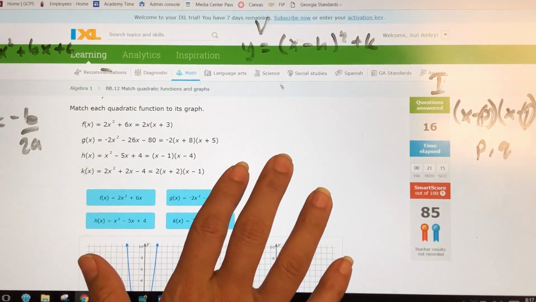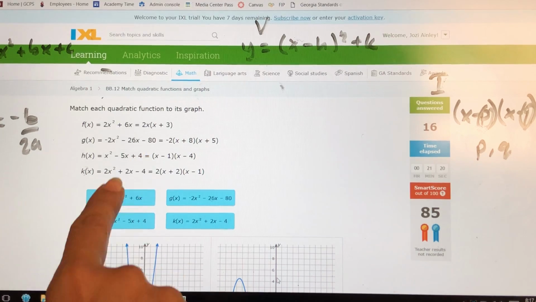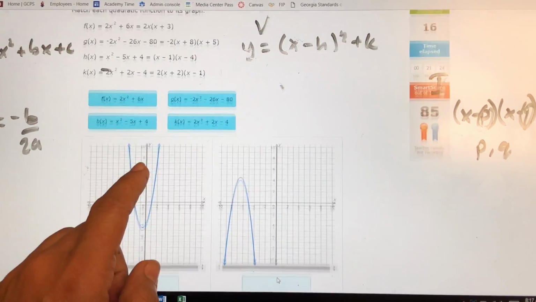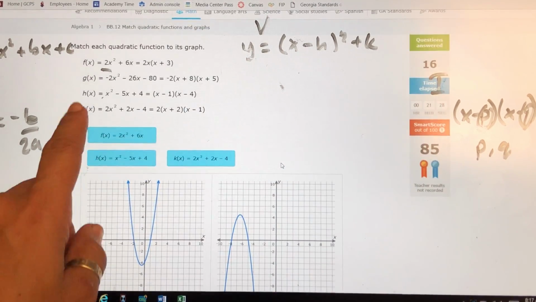Actually, before I even look for my roots so I don't waste my time, let me look for my positives and negatives, right? That's positive, negative, positive, positive. So there's only one negative. So g of x is negative, opens downwards. So g of x opens downwards. Bam. So I've already used g of x.